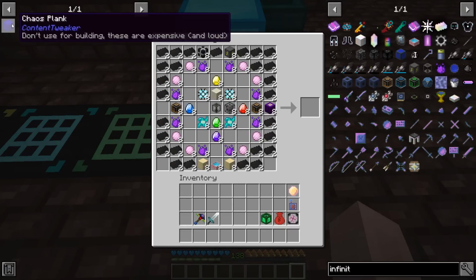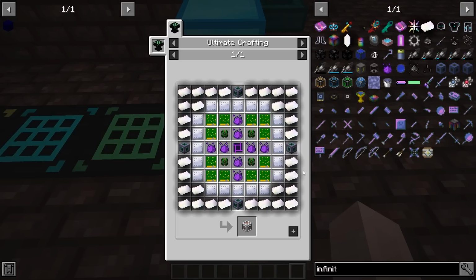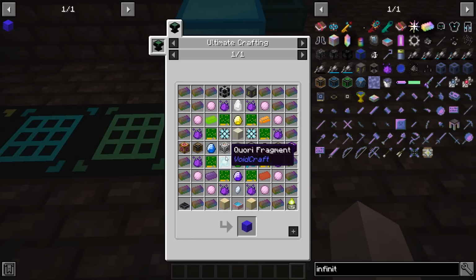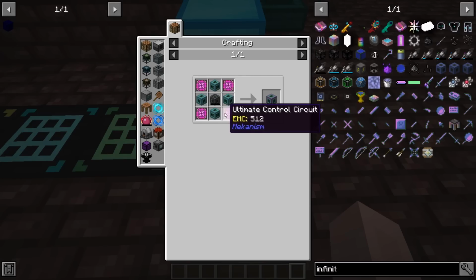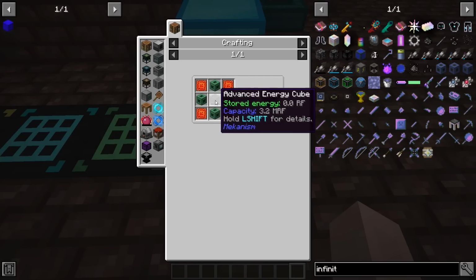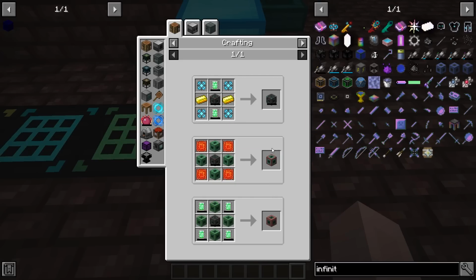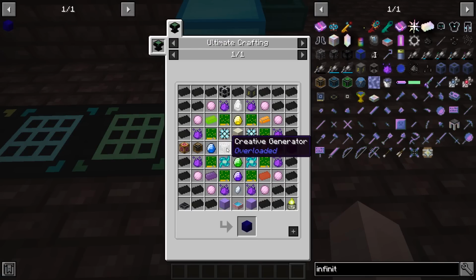And another thing, looking at the recipe, is this creative generator. When I made it before, you'll see that this recipe doesn't really look all that difficult because these advanced PCBs, whatever, those are easy enough to create. The hard part is these ultimate induction providers for mechanisms. These induction providers require elite induction, advanced, basic, and the same thing with the advanced energy cubes. The advanced energy cubes require basic. It's a process, and last time I had to create the infinite generator over here, it took way too long.